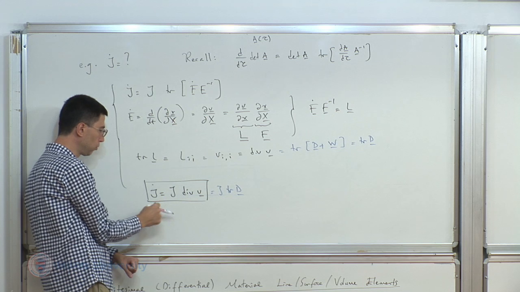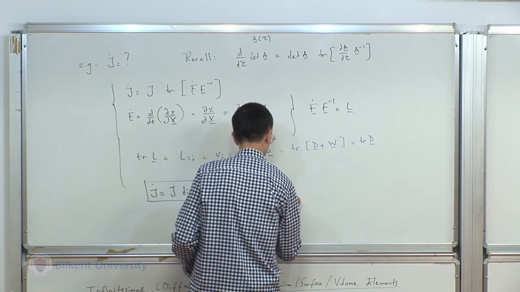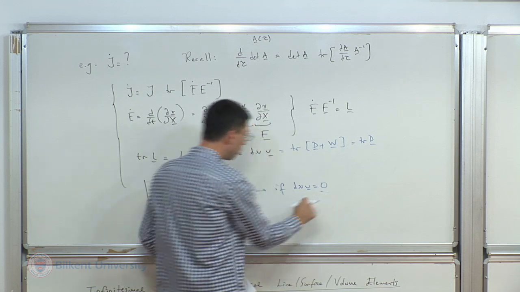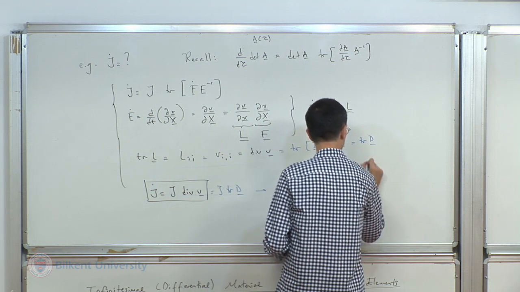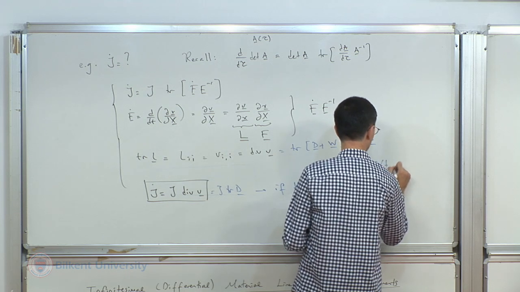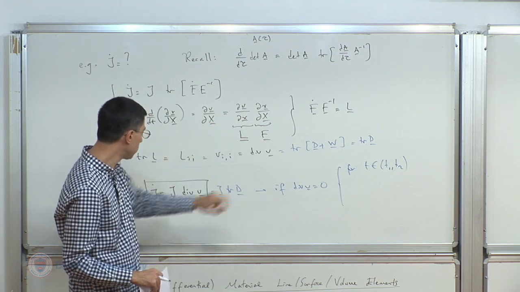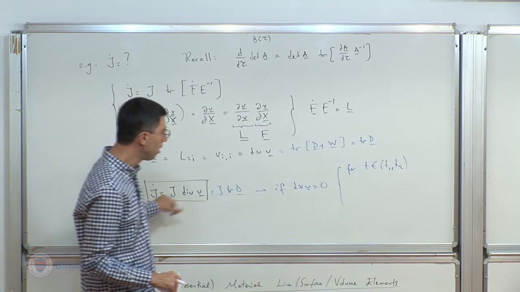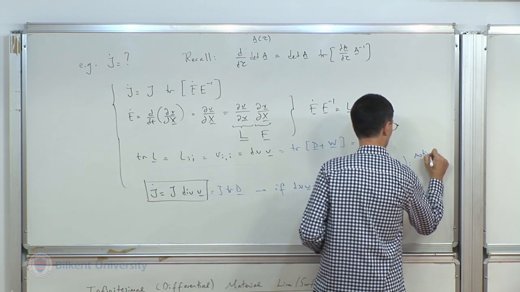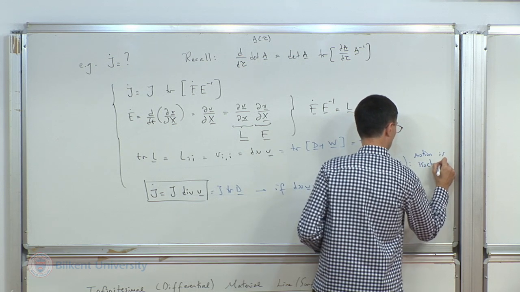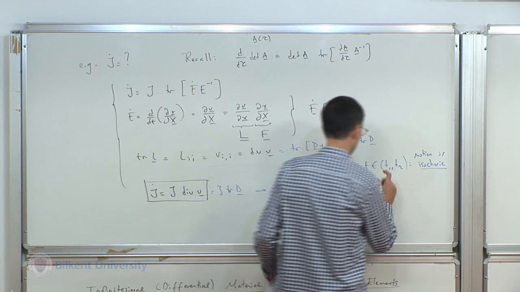So if the divergence of V is equal to zero at every point, the value of J is not changing, and therefore the volume is not changing overall either. Now, this could be happening only through some window in time, so for T in between two special values, let's say T1 and T2. If during some time window the divergence of V vanishes such that J doesn't change, then one calls such a motion isochoric. So isochoric meaning volume preserving.